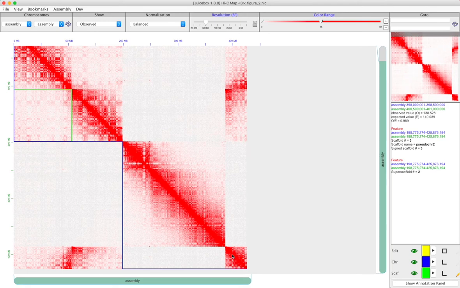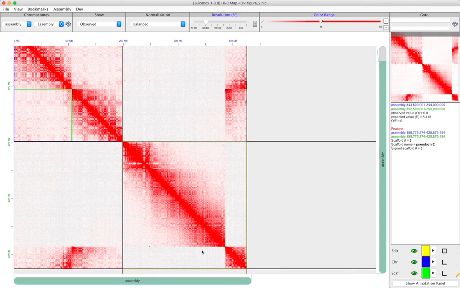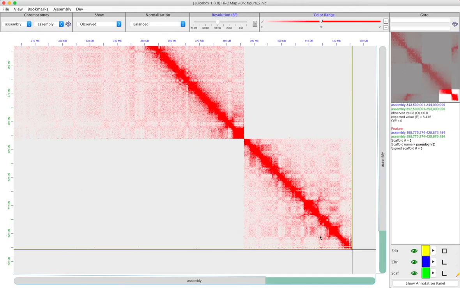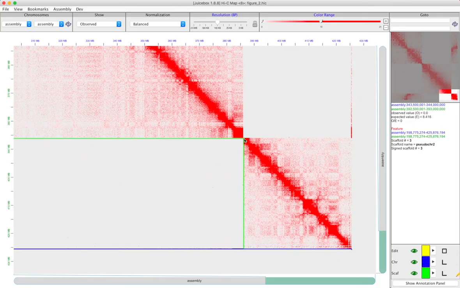This is a misjoin. In order to fix the misjoin, let us select the problematic scaffold by holding Shift and clicking on the scaffold. You will see a black and yellow highlight appear around the selected sequence. Once selected, move the mouse cursor towards the diagonal. You will see a scissor prompt appear. An accompanying yellow edit annotation will show the region that will be excised upon click. In order to better and more precisely flank the problematic sequence, let's zoom in. You can also use scroll to adjust the size of the edit annotation. So once happy with your selection, click.